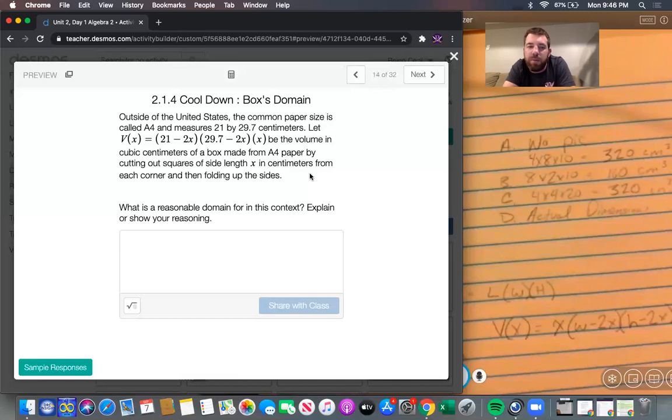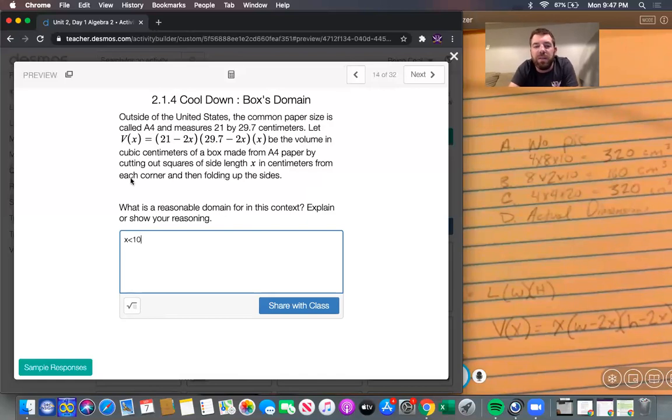So again, if your paper is 21 inches wide, and you're taking chunks out of it, it's not like you cut a 20-inch chunk out of each side. The paper's not long enough. And so really it just comes down to what would allow me a reasonable amount to be able to take that square out and still be able to fold it. So what we're looking at here is probably x, we'll use the equation. So really x needs to be less than 10.